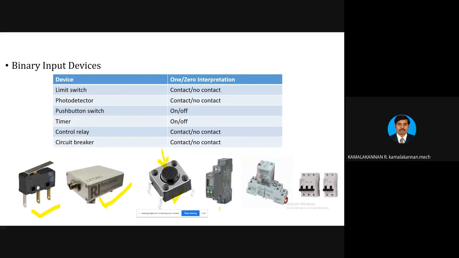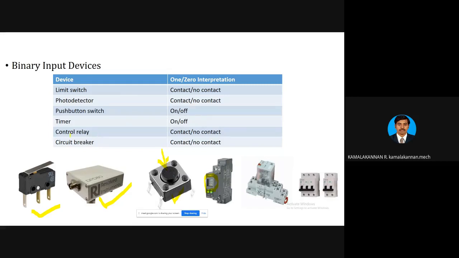Second one is the timer. See here, it has some digital timing. Even these types of timers are used domestically. At home, if we have a compound light or room light, and you set a timing of evening 6:30 to night 9:30 or 10 p.m., then when the clock runs internally and the time reaches 6:30, it will automatically switch on, and by 10 o'clock, which you have set, it will automatically switch off. So this timer will give you the on-off interpretation with the PLC.